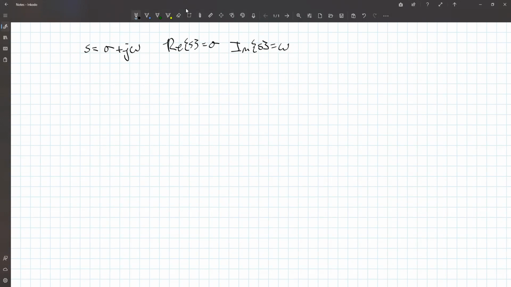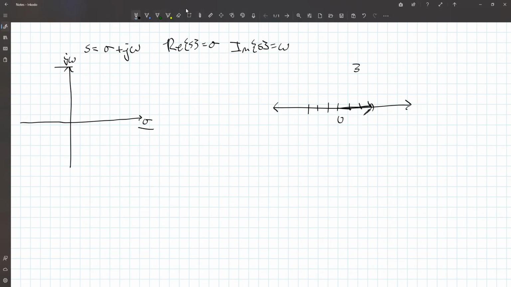Now, every complex number we could plot, right? Because if we had just a purely real number, like a normal integer, we could put it on a number line. Say we had the number 3. Well, we could draw that on a number line just like this, and it's going to come out to here. Now with complex numbers, we have two different parts. So we can have what's called the S plane, and it has a real axis and an imaginary axis. Here's your real axis, here's your imaginary axis. This is the S-plane.